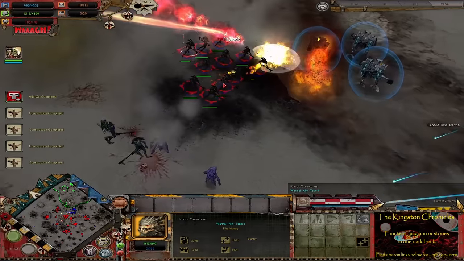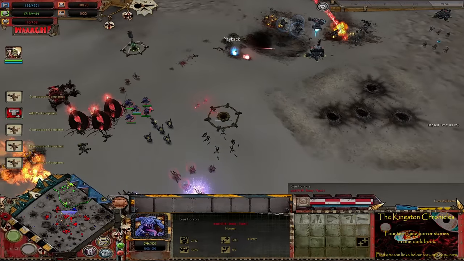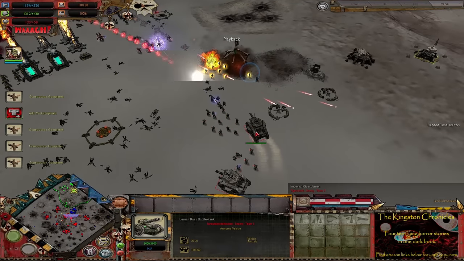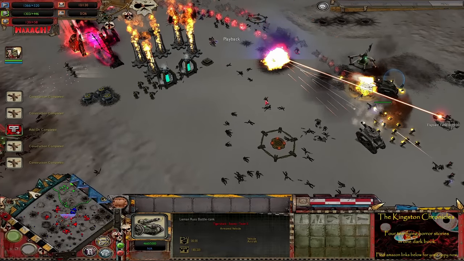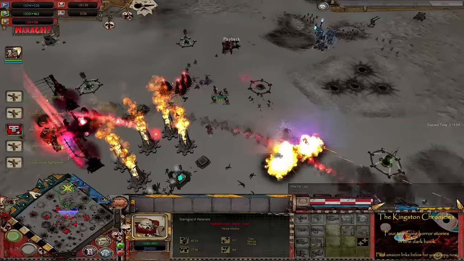Oh, there's some Kroot Carnivores as well. What a bunch of lads. Not the meta choice, but we take it all the same. If you can make Kroot work, you can make Kroot work. Got Leman Russ battle tanks on the way for Tiger Shark here. And this is where the Imperial Guard shine. Once they get their vehicles out, they're gonna do all right.